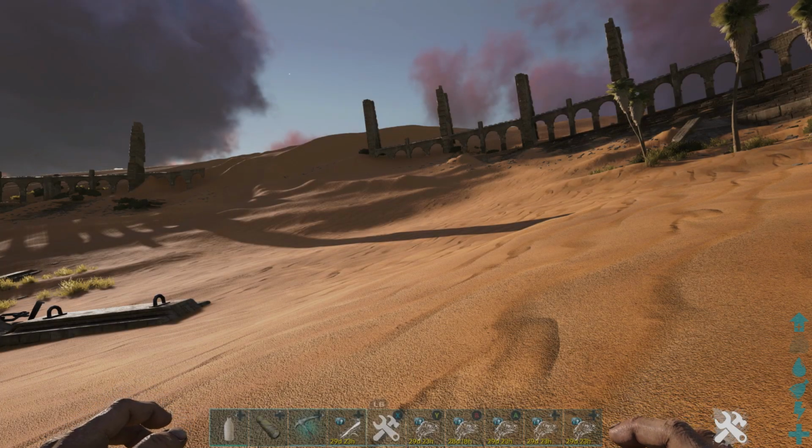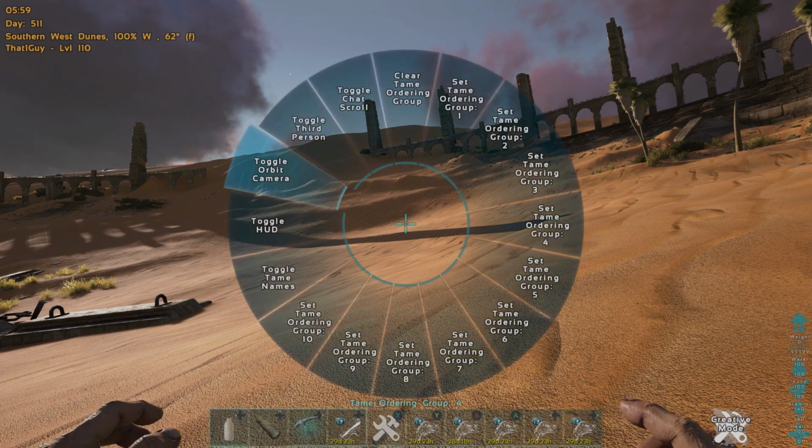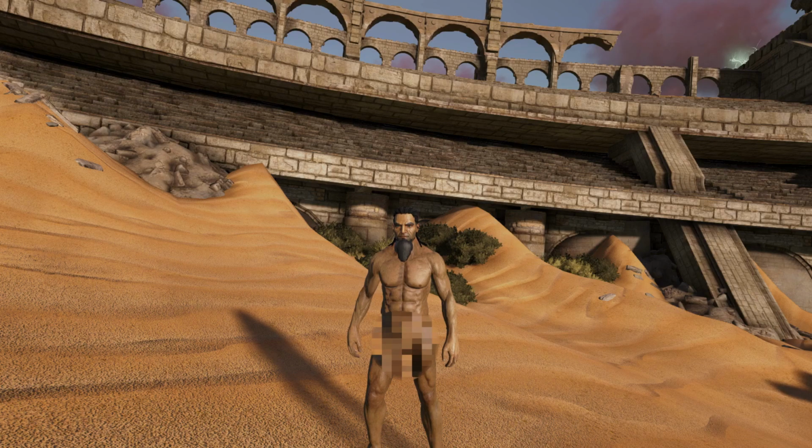Hello, Oasis, and welcome back. What's going on? I'm naked, folks! 108 degrees Fahrenheit. Wyvern milk was a bad choice of refreshment.